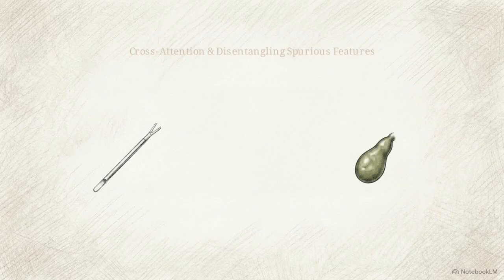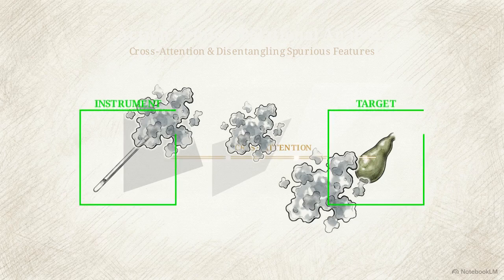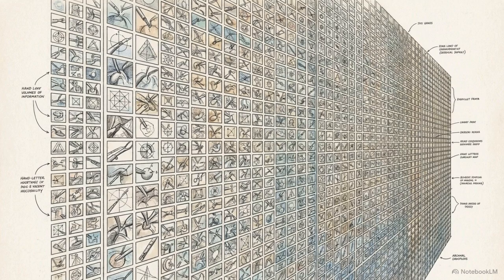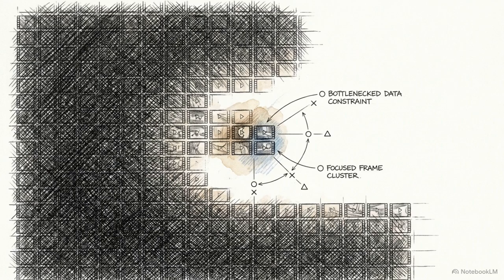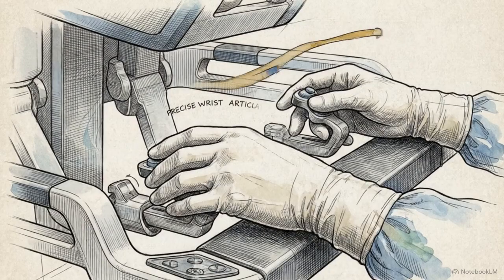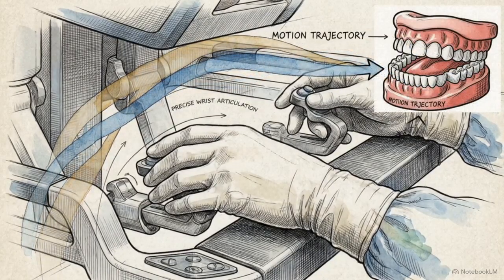Advanced models map interactions through self-attention and cross-attention mechanisms, calculating the relationships between instrument and target to classify actions. The primary hurdle is disentanglement, isolating the tool and tissue from visual noise, like smoke, highlights, or blur. Training algorithms to ignore that noise requires massive amounts of labeled data, and right now, comprehensive triplet annotation is severely limited, bottlenecked to specific datasets like CholecT50. Achieving this structured relational representation is the mandatory precursor. Without it, mapping the exact interactions between tools and tissues to create automated, objective surgical skill assessment is impossible.